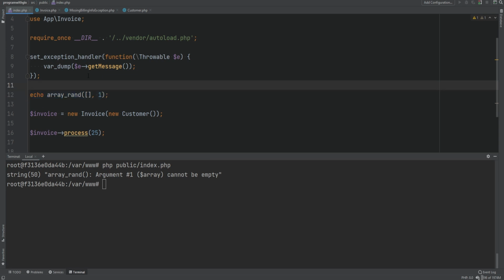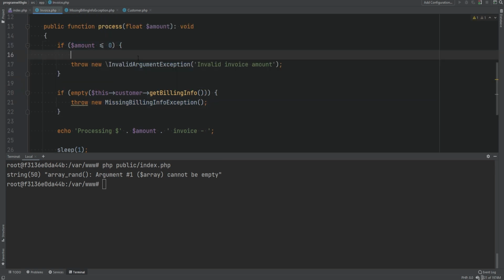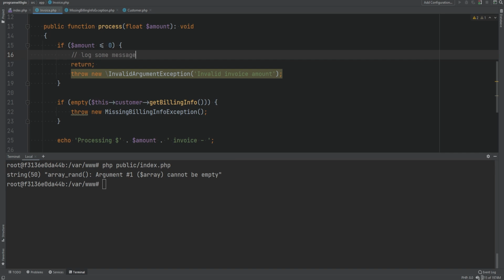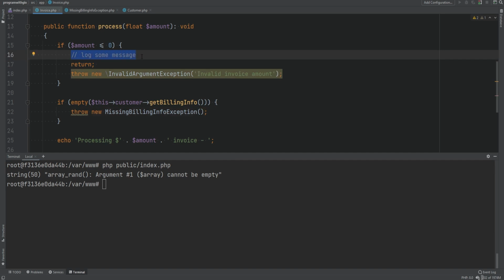So at this point you might be asking, can't you simply return some default values instead of throwing exceptions? Why would I want to throw exceptions within the invoice class right here? Can't we simply just use the return statement to return something and maybe log some message somewhere in the logging storage? The answer is yes, you can do that, and it's fine to do it if such cases are kind of expected. If you're expecting that amount can be 0 or less than 0 and you're expecting it to be okay, then sure, you can simply have the return statement and log whatever needs to be logged and have the handling be deferred to somewhere else in the code.